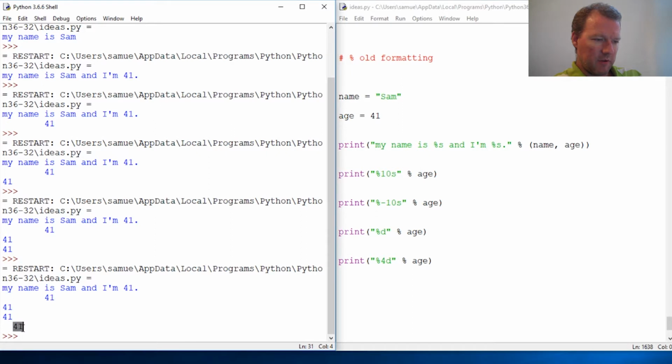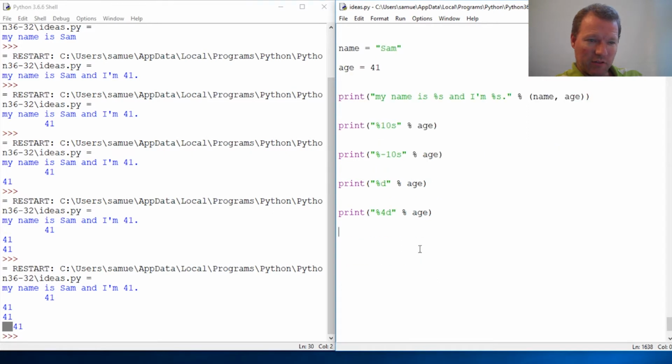And there we go. So we have some spacing, padding, because that's not the same as alignment. It's padding right there. And let's do a float, and then we'll just wrap this up.